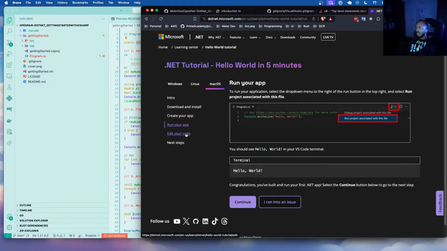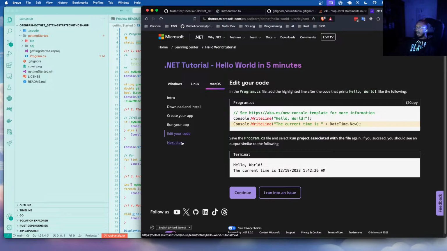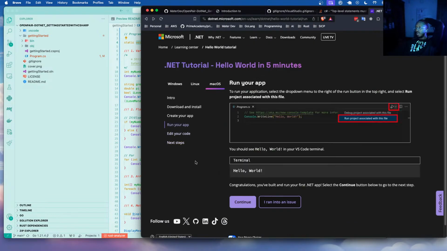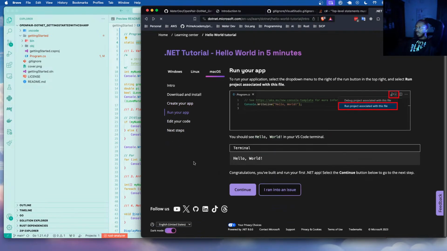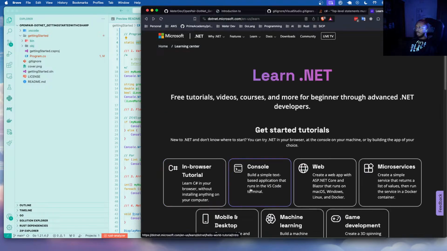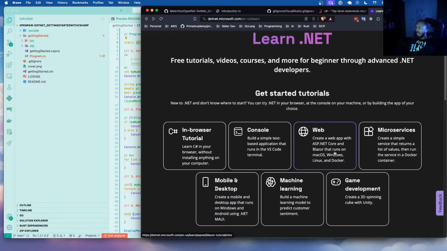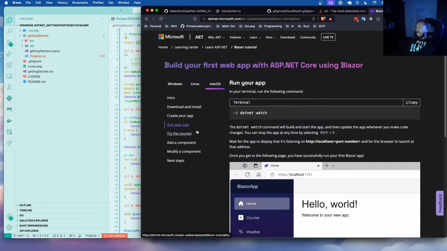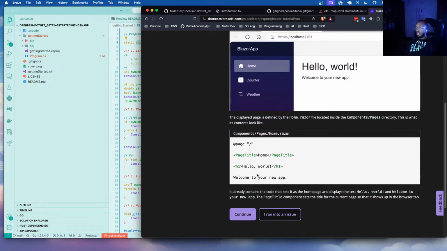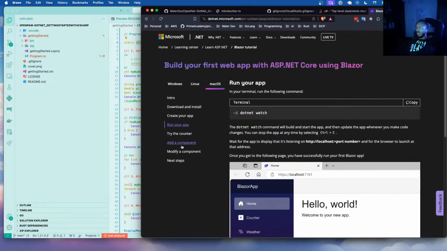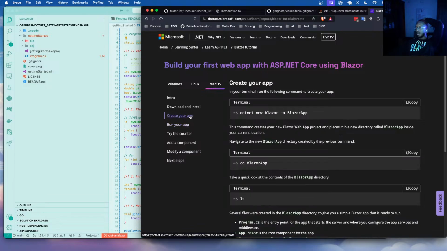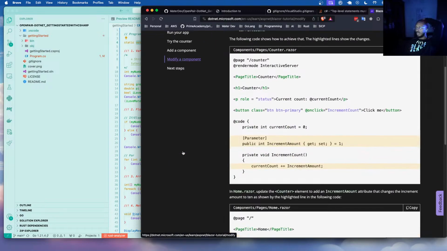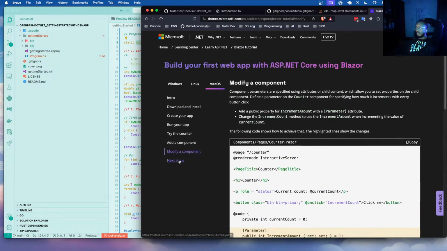Edit your code, next steps. Maybe we don't want to do that one. I really just want to see a good example of what the code looks like for an app that... hmm.